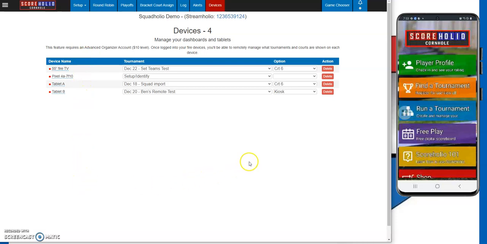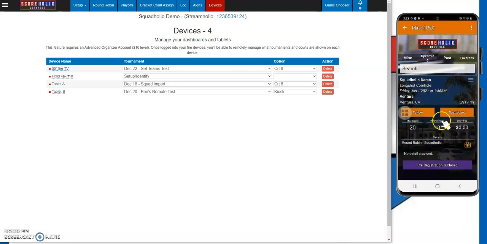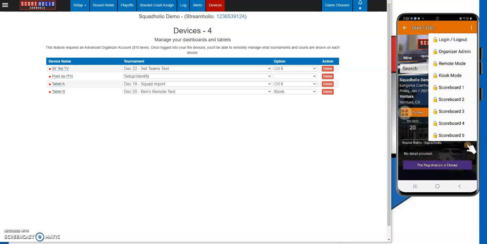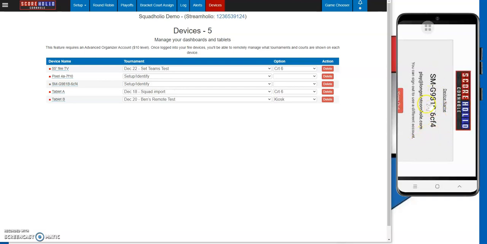On your Fire Sticks and on your Fire tablet, there's going to be a button that says Remote Mode. You can go ahead and click on that to get it started. On an Android or iOS device, you're going to click on Find a Tournament. It's up here in the corner. If you click here, there's Launch Remote Mode. But you can also do it on any tournament that you have by clicking on the Scoreboard button here and launching Remote Mode. So if I click on Remote Mode here, it's going to go ahead and click me in because I'm signed in to admin here.